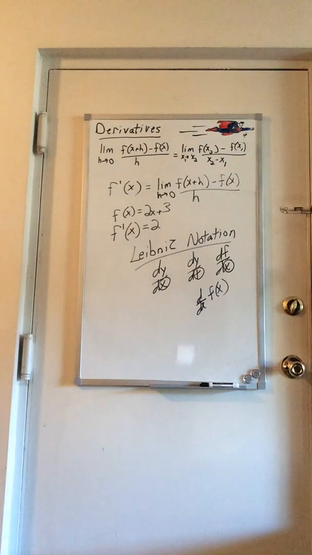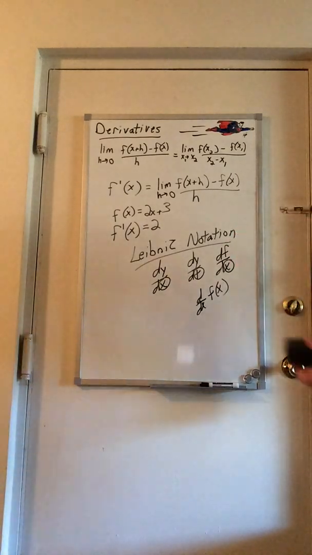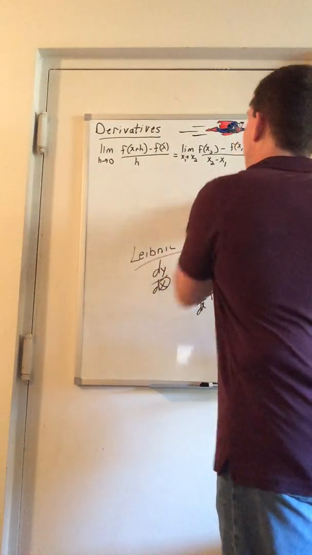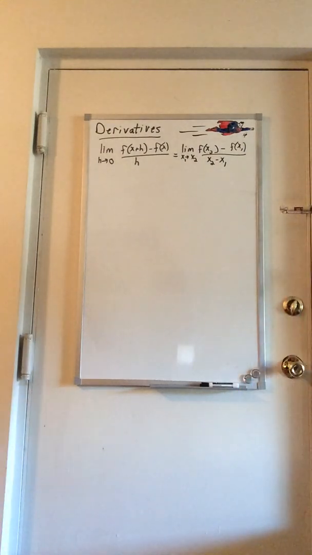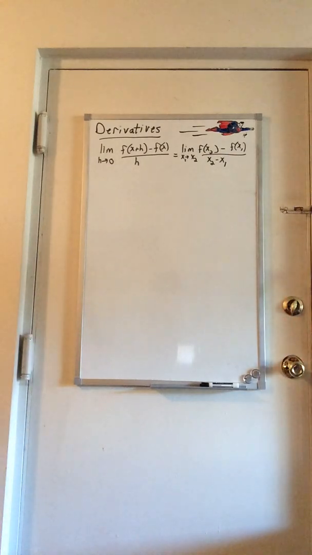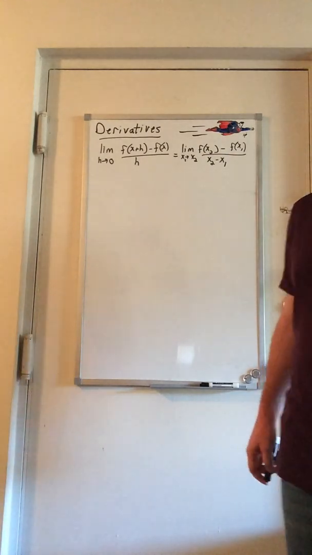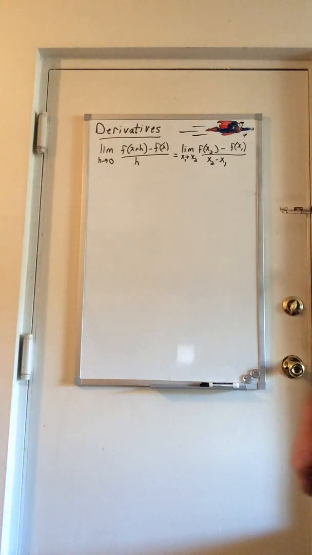There's lots of ways to write it. Don't get confused or lost. There are just lots of different mathy and sciencey people, and they choose to find their own shorthand or slightly alter existing shorthand, but they all mean the exact same thing. Ultimately, the main two that we use will be the prime notation, f prime of x, and Leibniz notation. And we'll either use dy dx or df dx. And I'm just going to tell you personally, I prefer dy dx, even though your book uses df dx. But we can make them interchangeable.